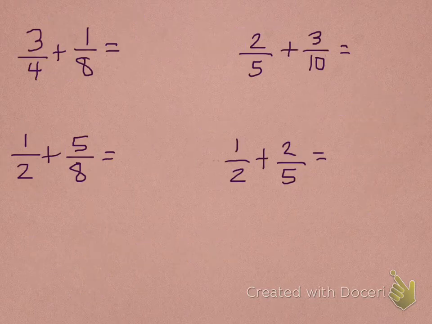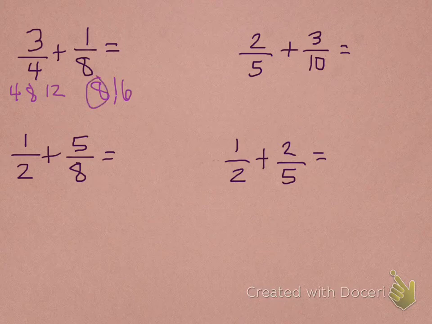Number 3 says solve. Use your fraction circle pieces to help you. So I have 3/4 plus 1/8. So if I look at 3/4 plus 1/8, I have to do my multiples. 4, 8, 12, 16. So I know right here I have 8. So if I do 3/4 plus 1/8, 1/8 is already in 8s.